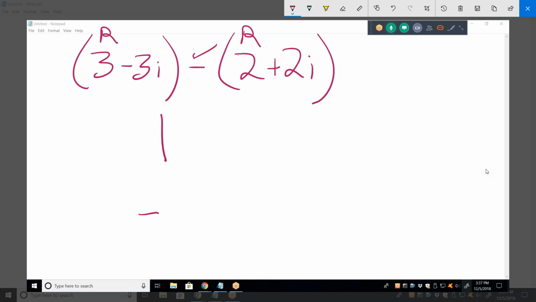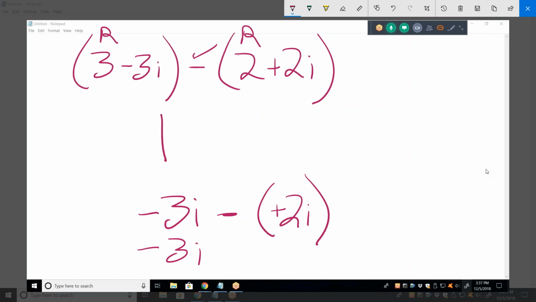Now you've got minus 3i minus a plus 2i. Or you could write that as minus 3i plus a minus 2i, which is the easiest way to write it so that you don't make a mistake. What's that? That's a minus 6i. We're adding, not multiplying. Oh, yeah. Okay? So that's how you do it. In other words, whether you're doing addition or subtraction, it's exactly the same. You subtract the reals, you subtract the imaginaries, or you add the reals and you add the imaginaries, depending on whether you're doing subtraction or addition.